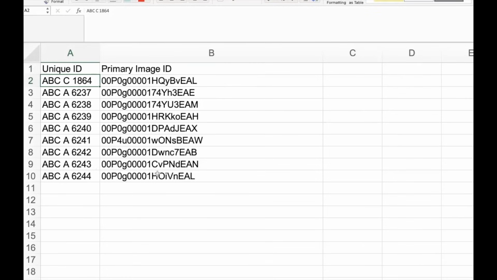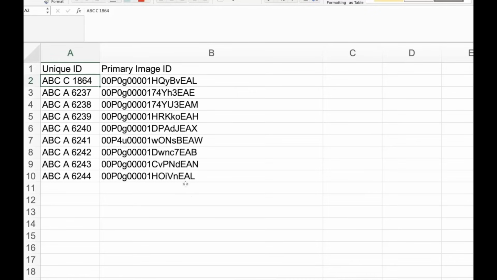So a lot of the data cleanup and migration that we do typically includes some form of matching digital assets back to their collection records. So you may find this helpful. My image files, I've got the unique IDs listed here in this particular spreadsheet for simplicity's sake, for us using fake data for our exercises today.